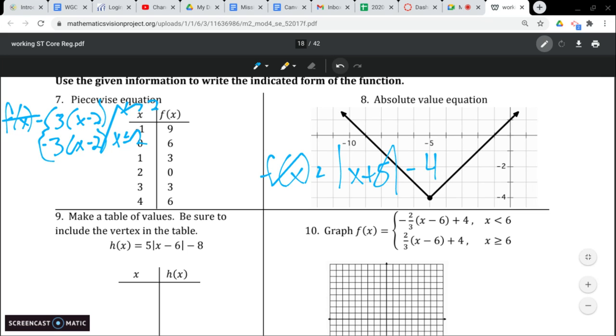So this is the piecewise version of the absolute value equation. It's just splitting it into 2, and we have to change the sign to indicate that equation change, because notice here you'd have a negative slope, here you have a positive slope. So that's what this looks like when we split it.